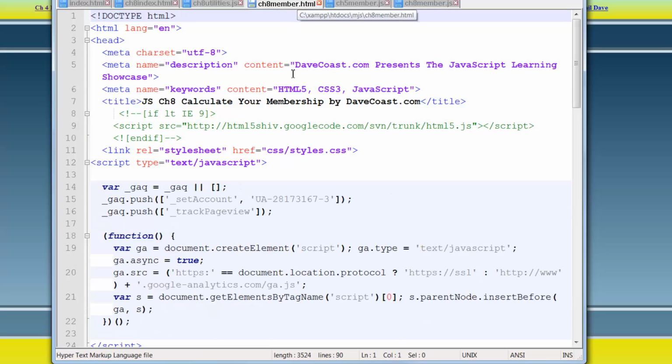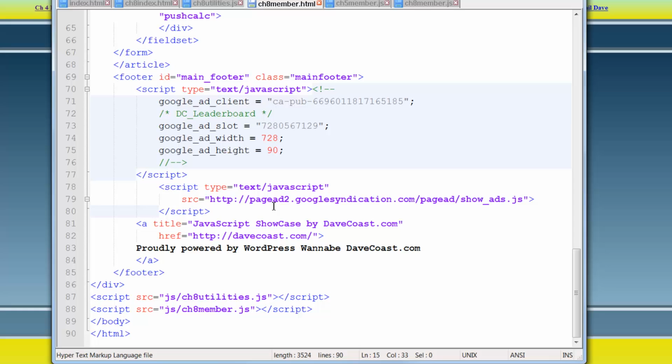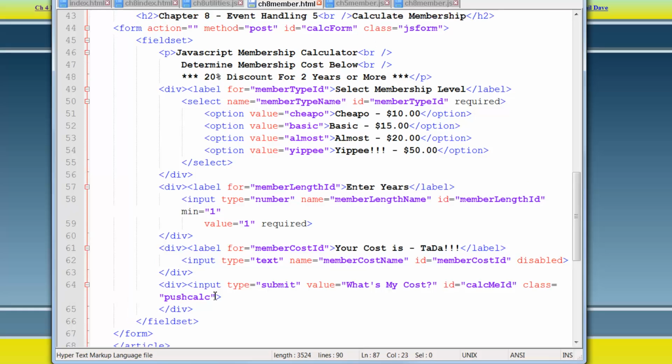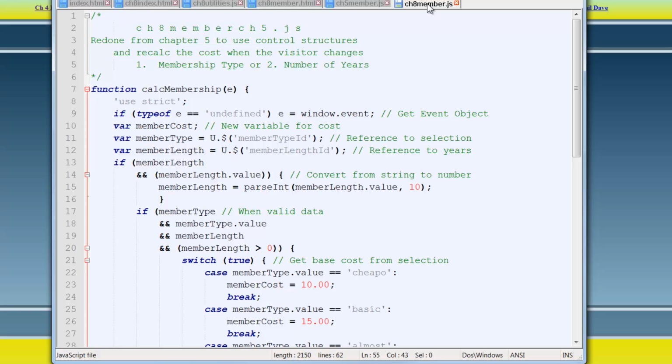There's the HTML. Once again, we didn't really need to make any changes to the HTML, except that we added the utilities library prior to the actual JavaScript that we're going to take a look at right now. So this is really the only statement that was added. The key relevant HTML is this form from here to here, and here are the variables that we're using. Here are the IDs that are being referenced. Zipping out here, here's our actual JavaScript code.